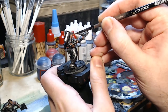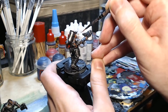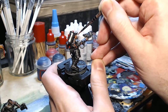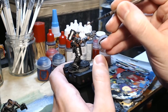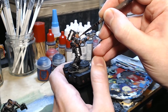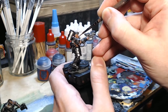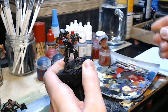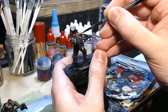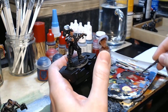This time we're continuing the Goliath Gang, which last time you saw me base coating the Bugman's Glow on, having dry brushed Leadbelcher. Here I'm applying the second coat of Bugman's Glow, so I'm basically reinforcing the skin tone. It's less obvious than painting it on for the first time, but it really helps to have two thin coats so it doesn't obscure any detail, but gives it a good solid base which you can then shade and highlight.